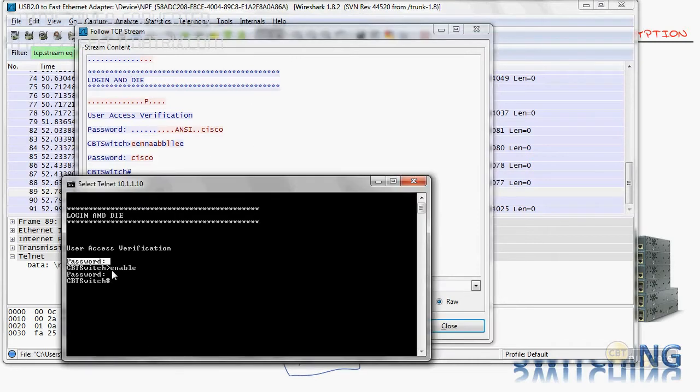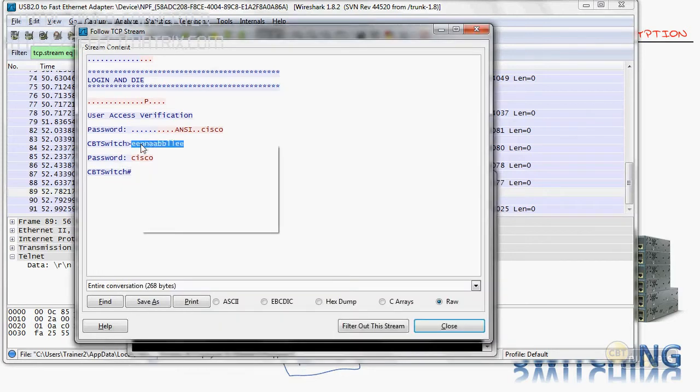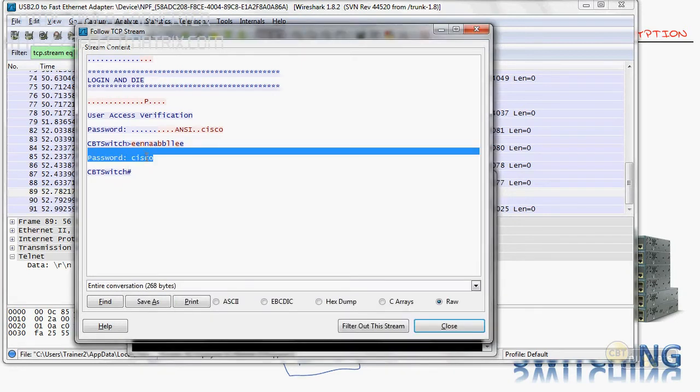Everything that you type in telnet is actually echoed back. I typed in enable, which my computer actually sent. You can see the red E-N, it's hard to highlight, but you get it. You see the red, right? That's what I sent, and the switch actually echoed that back to me. It's like, okay, you sent an E, let me echo it back, and that's how my terminal displays it. The only difference is when I typed in the passwords, the switch turned off the echo. So it's saying, okay, you've sent it to me, but I'm not echoing it back.